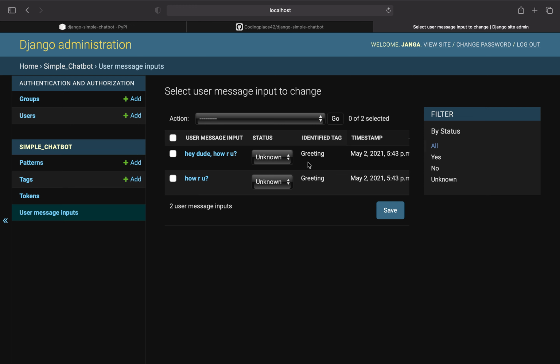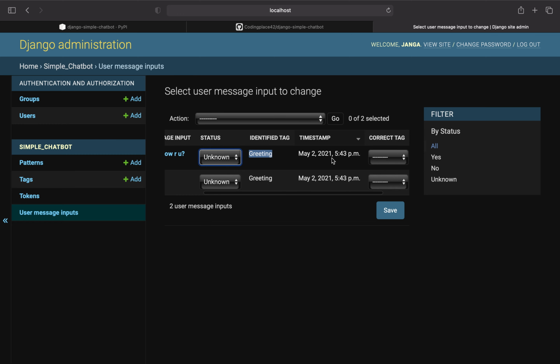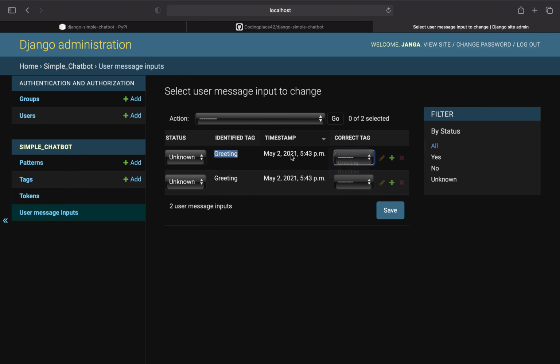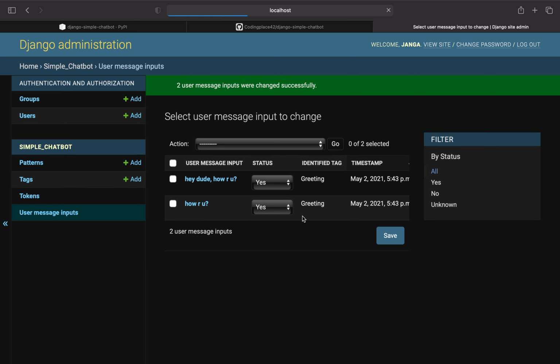And you're seeing it. You're seeing the message, hey dude, how are you? And how it's identified. It's identified as a greeting. And you can decide now if the status is correct or not. Or you could even correct it directly, right? And let's just say, hey, it's correct, and this is correct, and save it.